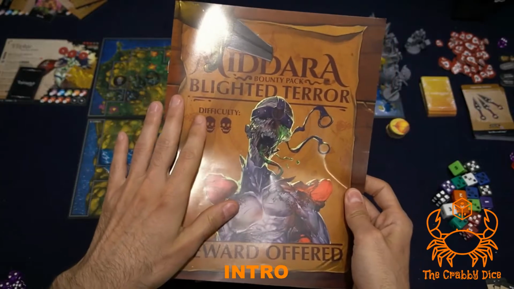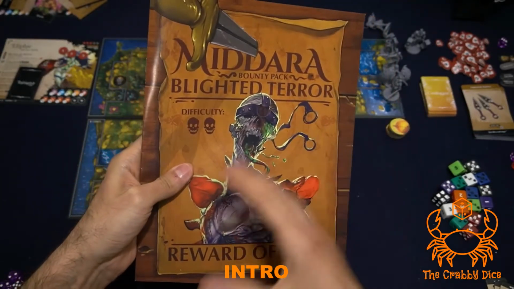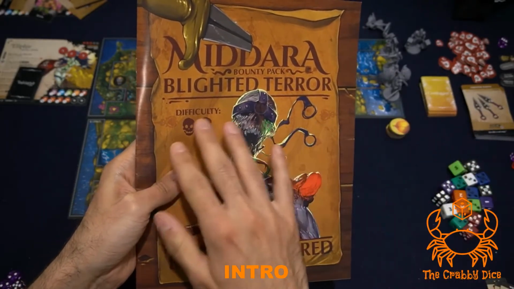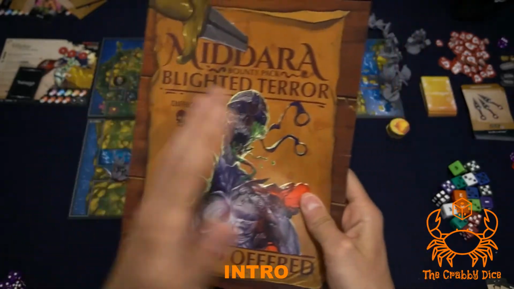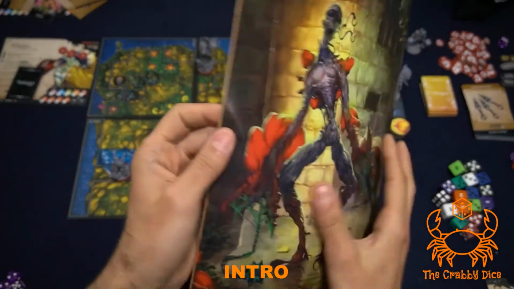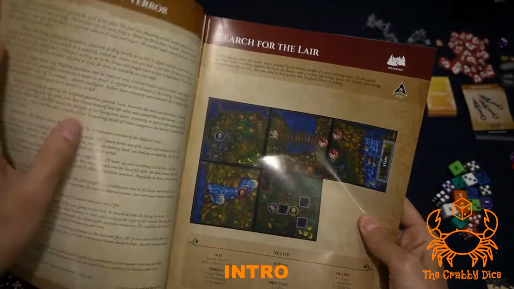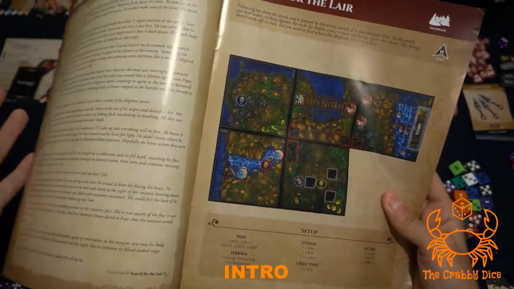I believe it's the only one included in the UM1 core box. How you get to this is when you're doing a story round, it'll eventually say that instead of doing a side quest, you can do a bounty of 2 skulls. Then you can go in the box, grab this, and try to perform the missions. This is sort of like a mini campaign. There are 3 different missions. You start with search for the lair and work your way to the end, and your goal is obviously to succeed.